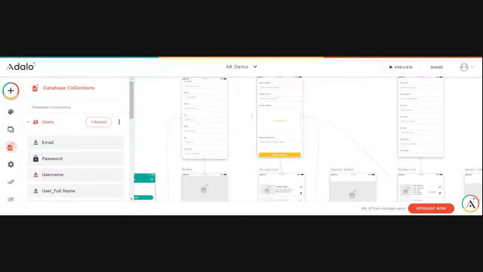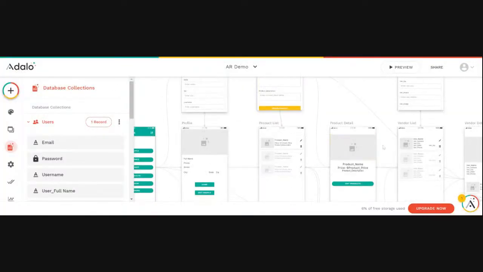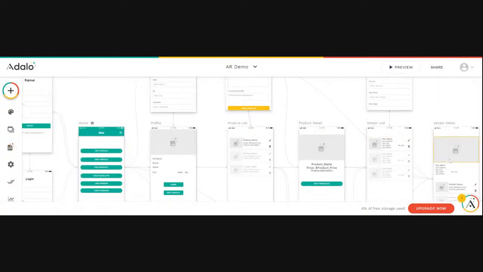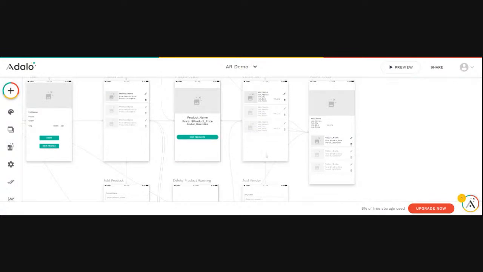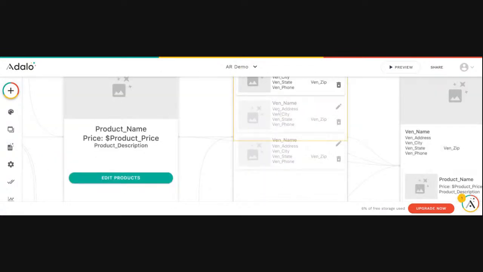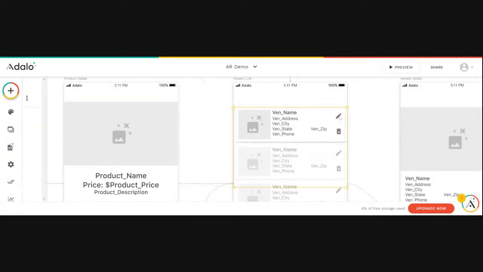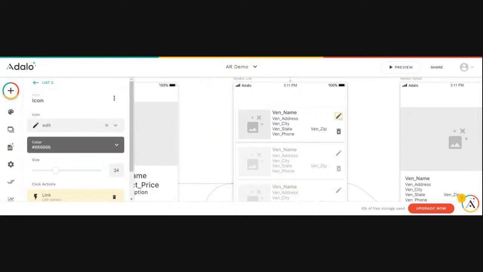Okay, so here we are over on the vendor list. So this is the screen for the vendor list. I'm going to zoom into this screen for the vendor list. And this icon, this pencil icon right here, was what I was able to click on. Well, I shouldn't have been able to click on that because I am not the vendor. I shouldn't be able to edit a vendor that isn't me.